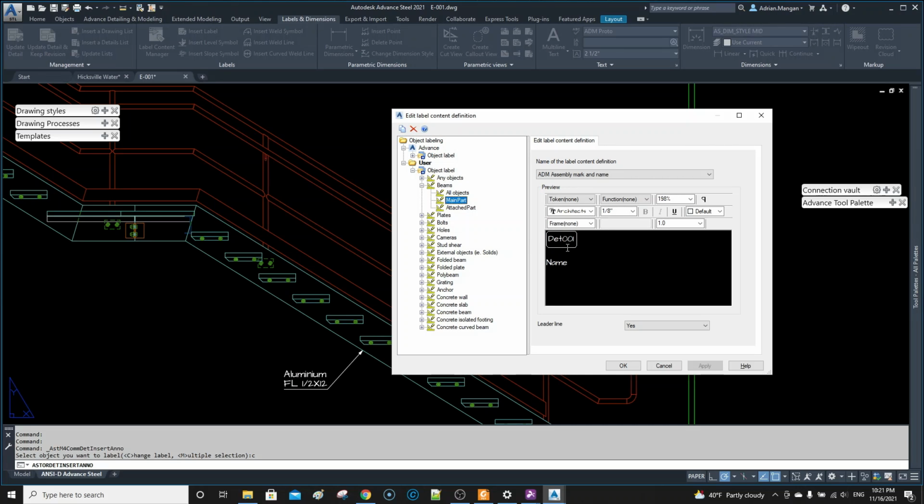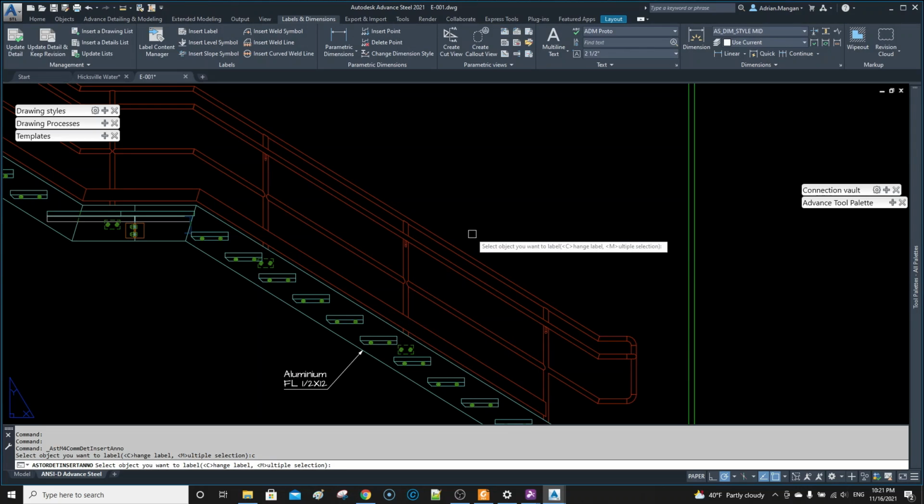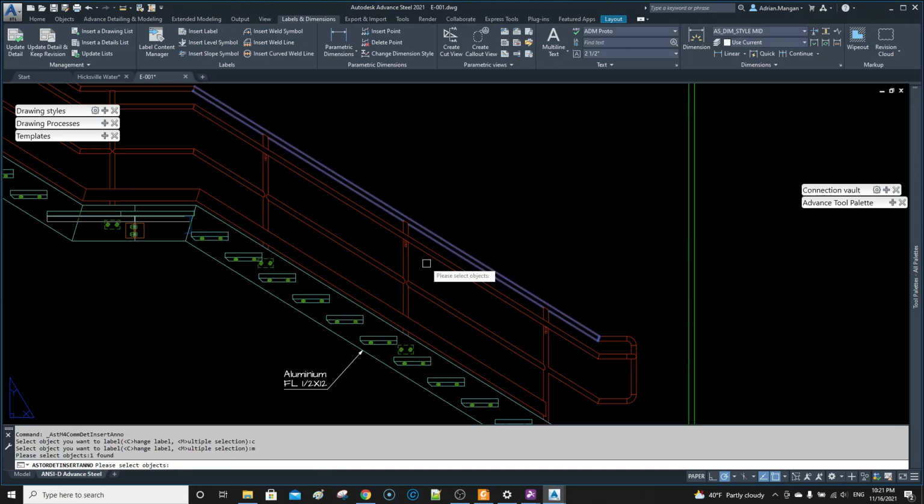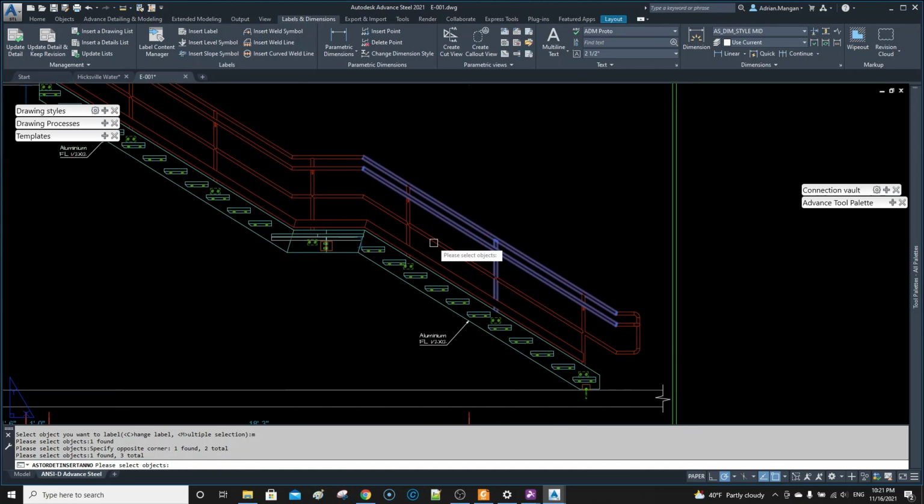And you can see this is looking for an assembly mark for the main part. Attach parts, his name, with leader line. So let's just see what happens when we pick a couple of these parts. Look, right, so we're going to pick these. We'll pick kick rail. And it comes in with labels like that.